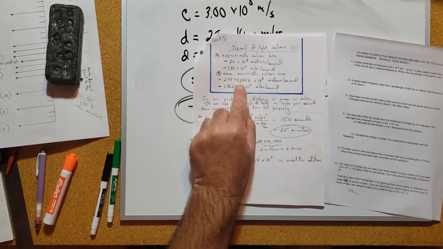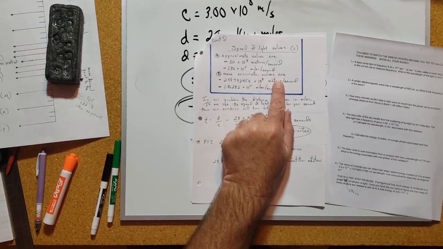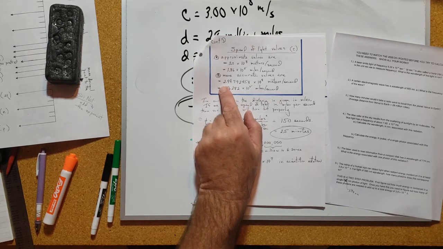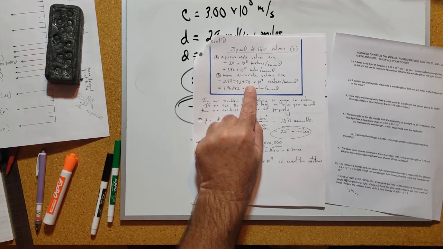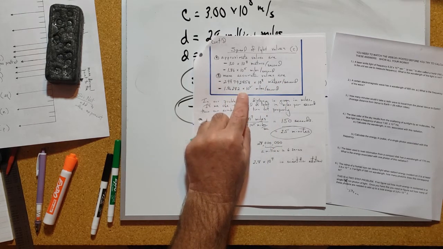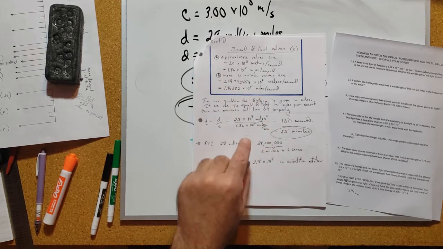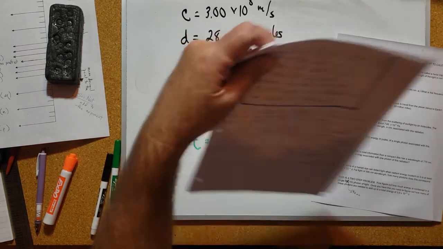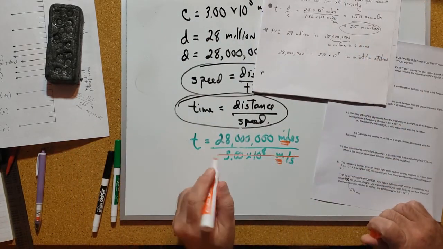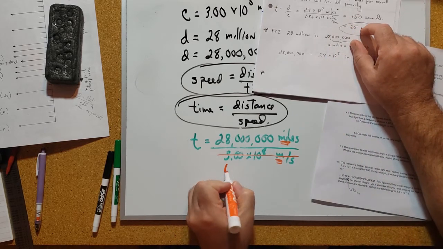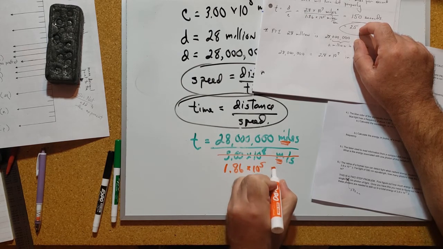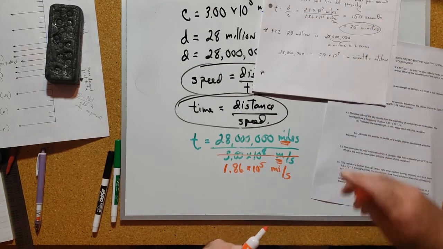Now, if you search around a little bit more, you could find very accurate values for these two different numbers. The speed of light is actually 2.99792458 times 10 to the 8th meters per second, or 1.86282 times 10 to the 5th miles per second. So, well, there you go. What we're going to do is get rid of this bottom number and throw in 1.86 times 10 to the 5th miles per second.